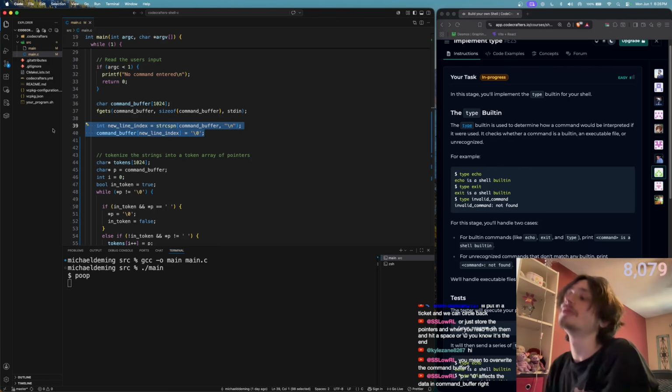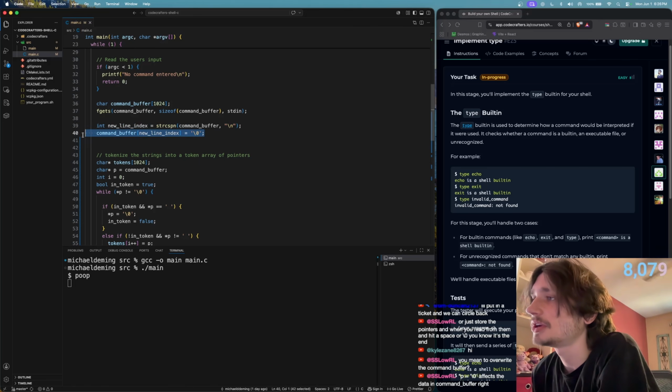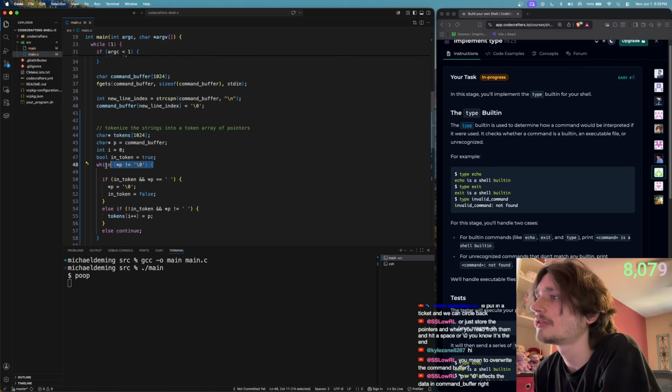Given the null, we overwrite the null terminator here. Meanwhile, the pointer is not equal to that. Wait, why does it do this?